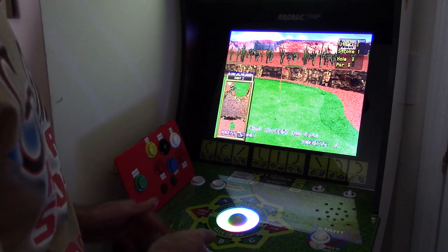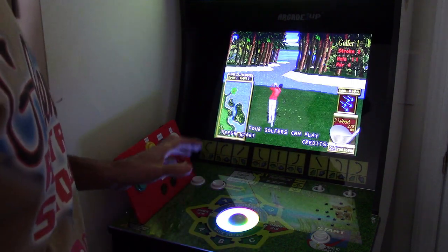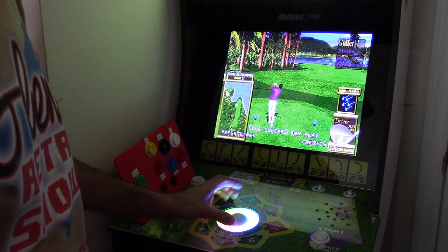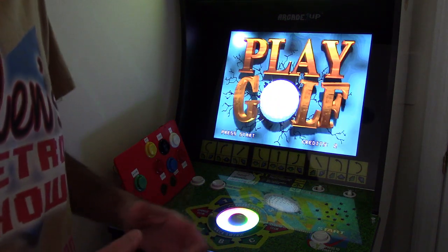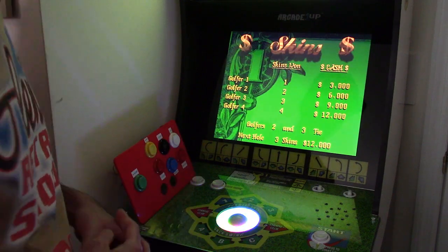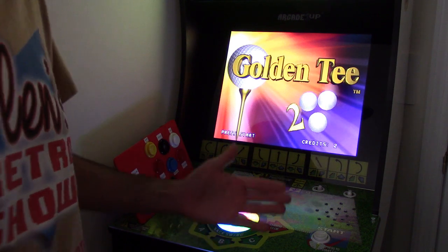Now, even though I have it fitted in here and the trackball looks nice and all that stuff, we have some stuff that's going to have to be done on the trackball itself, because this is a smaller trackball compared to the large one. And I know everyone wants a large trackball, but I really don't think we have the business need to make a larger trackball for the Golden Tee. I just don't think the market's big enough to support it. But right now, the trackball as it is doesn't really function well in Golden Tee.